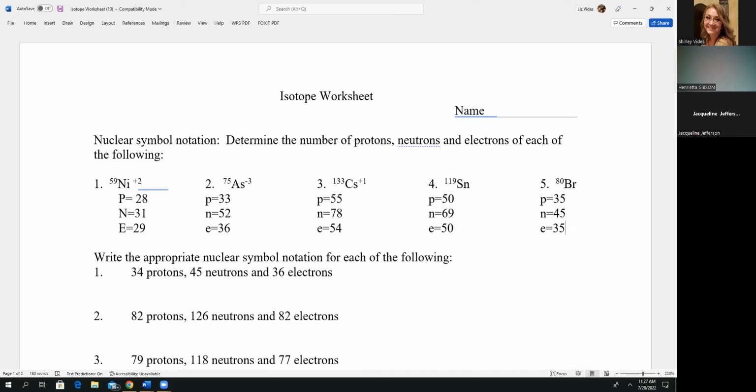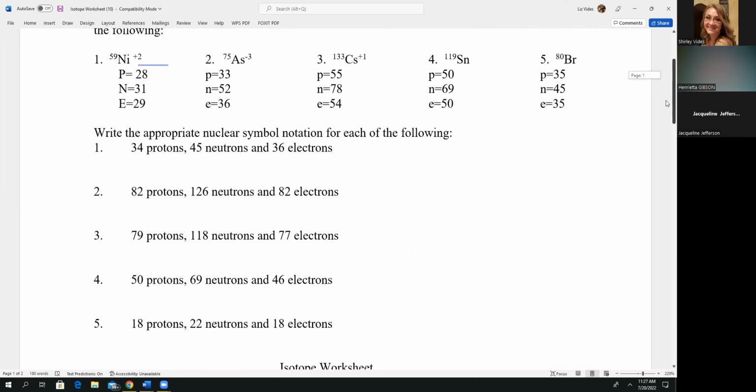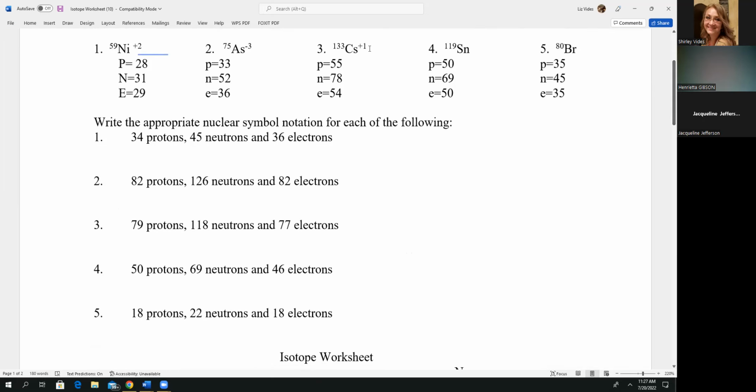Now, we're going to do the exact opposite. We're going to take the numbers that they're giving us, and we're going to build this thing right here, something like it. All right, so let's do that. I'm just going to put it way up here, and I'm going to draw it myself.